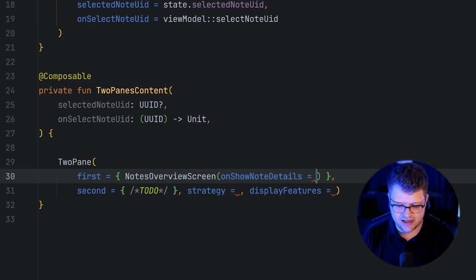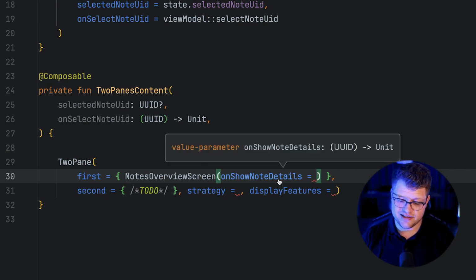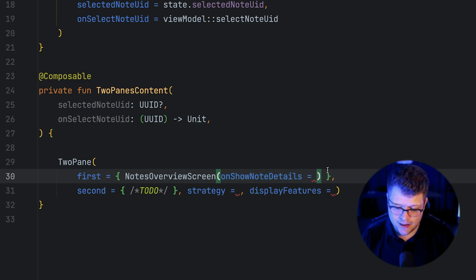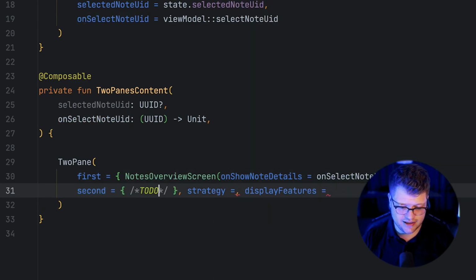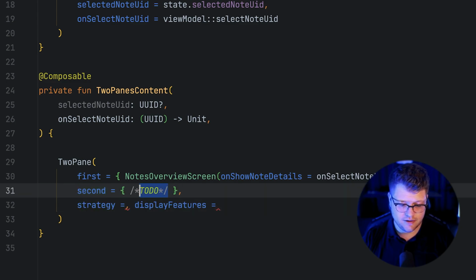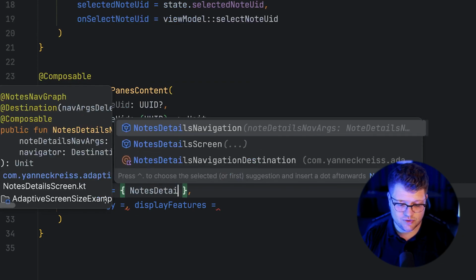And here we say onShowNodeDetails, and as you can see it's a lambda that just selects the node details. And so I just use here the reference, and the second one is here the nodes details screen.